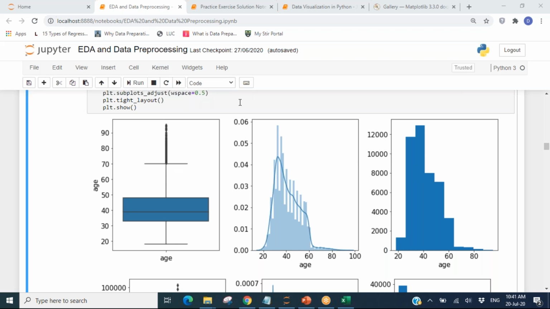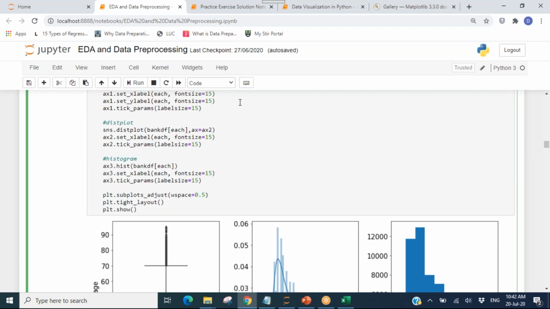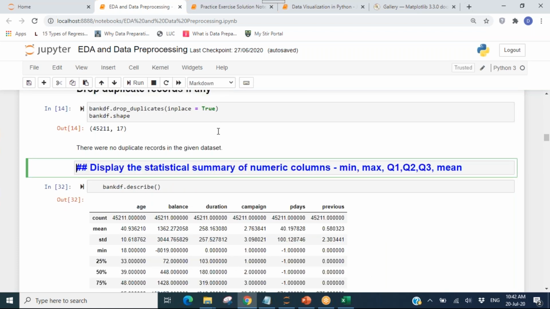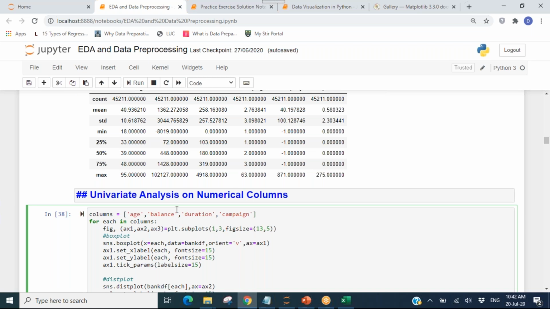If you see the code here, I'll be able to create multiple plots in a single chart itself. How am I doing that? I'm declaring a figure and then I declare 3 axes, axis 1, axis 2, axis 3, and then I say plt.subplots.